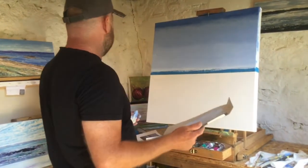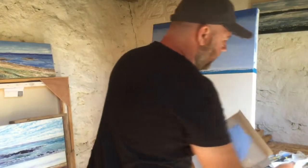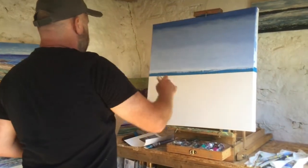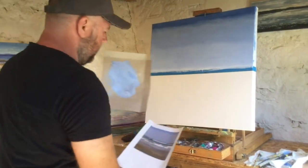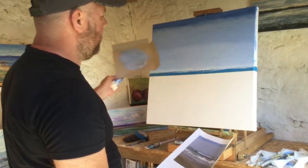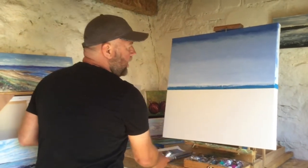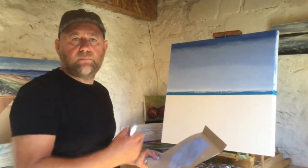Make sure it's starting to look a little bit like the original picture. I think this came down a bit further, and there's a lighter area underneath it, and this is a bit lighter down here. So why don't I adjust that and you can come back and see when it's finished.